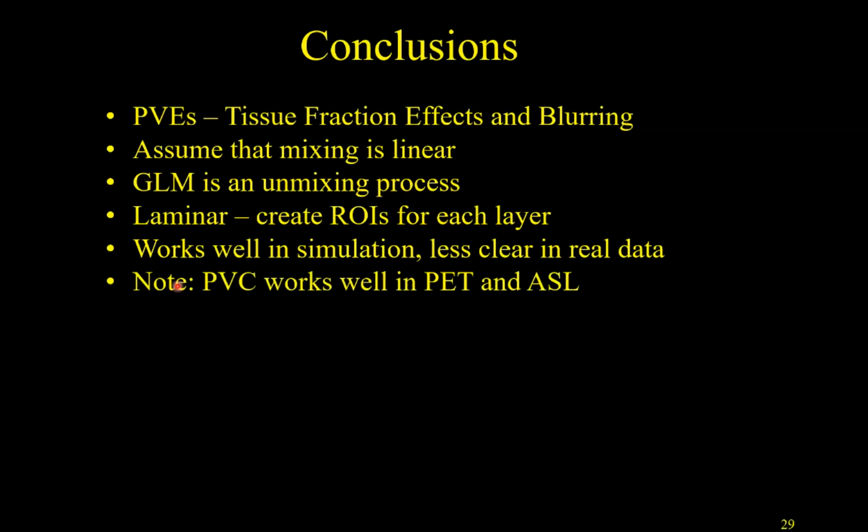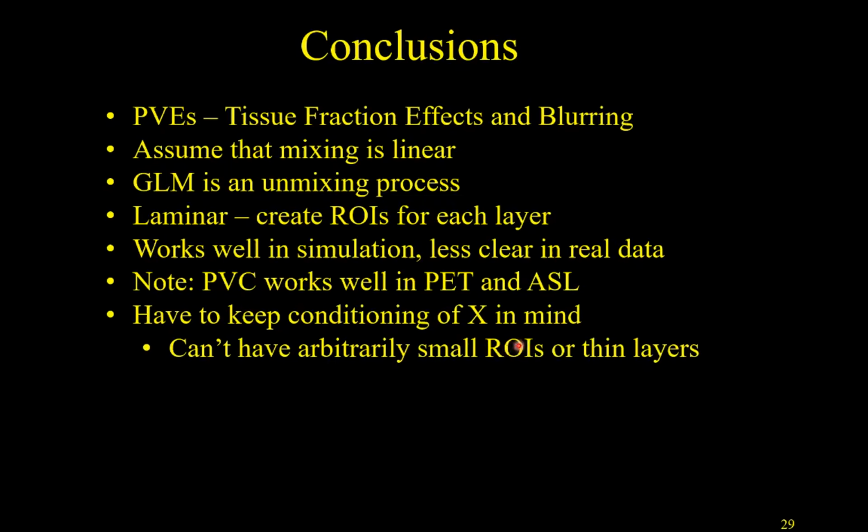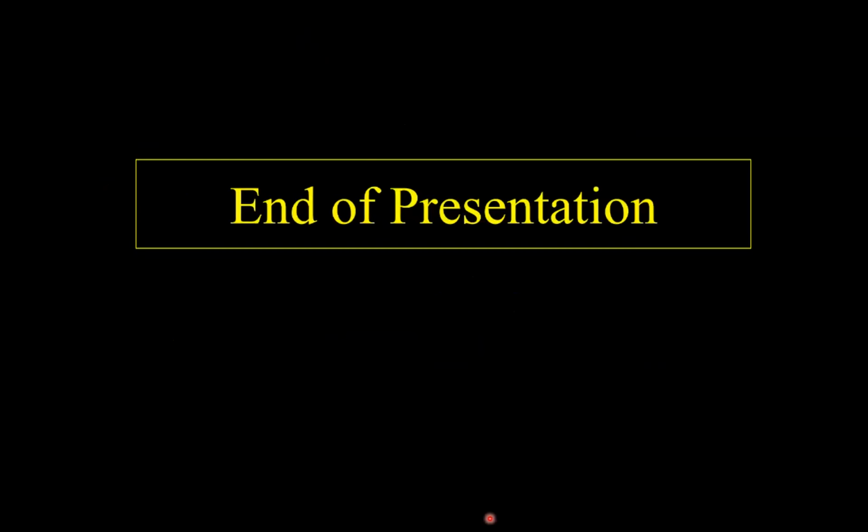But I want to point out that partial volume correction works extremely well in PET and in ASL and is used routinely for that. You have to keep the conditioning of X in mind, so you can't have arbitrarily small ROIs with arbitrarily thin layers, or else you'll get this noise amplification. And that's it.